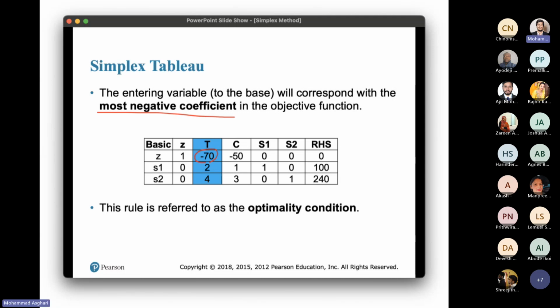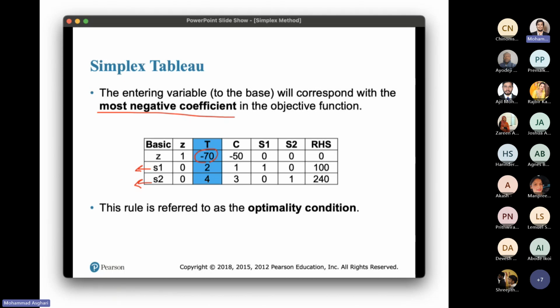So how can we choose which one of these, S1 or S2, must go out of the basic variables? We should get rid of one of these two basic variables to be non-basic in the next simplex tableau. How can we check this?